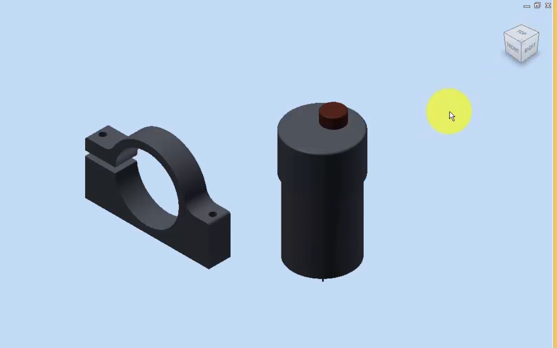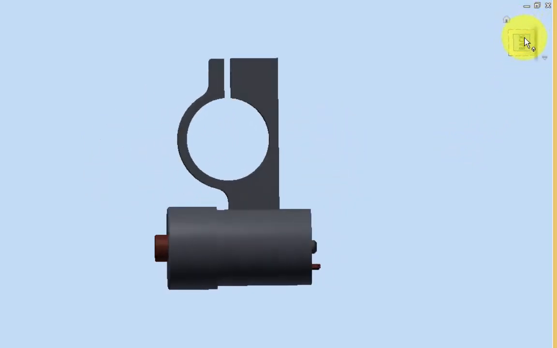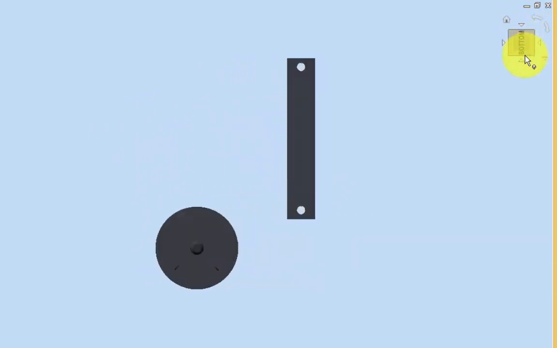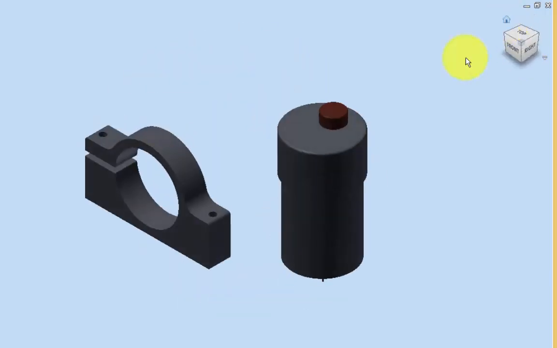And what if you want to look at it in a different direction, like you want to access a different part of the piece? Then just use this cube and you can move it around. Or you can press parts of the cube that you want to use. You can press the back, you can press the side here, and all that kind of stuff to see everything about that thing. So let's go back to where we want to go, home.